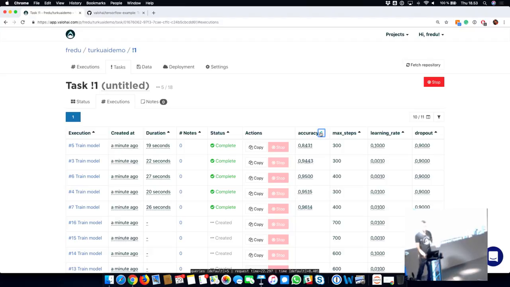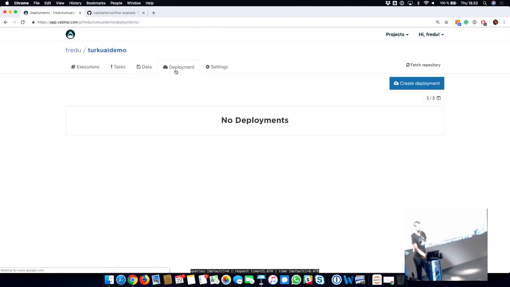So accuracy, if I sort by accuracy, I can go and see, for instance, that training model number 7 seems to be the best. If I'm going to select my model by accuracy, 96% is the best model of these 5 that I've run so far, with step size 400, learning rate 1001, and so forth. Then I can go ahead and deploy it here behind the HTTP endpoint and so forth.